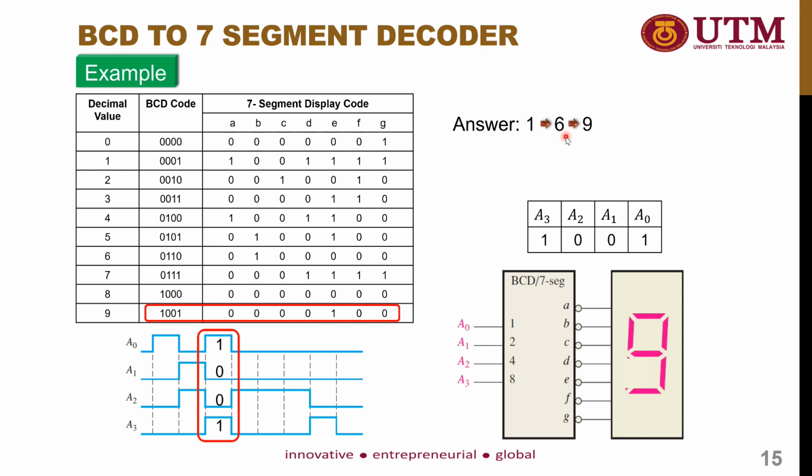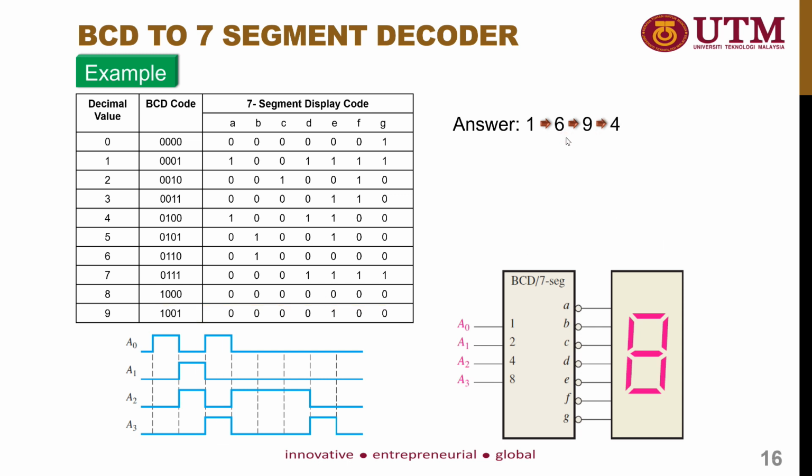Okay, so you repeat the same procedure for the next segments and you will get 4, 4, 4, then the second last you will get 8, and at the last segment you will get a value of 0. This is the way you can find the sequence of digits that appears on the 7 segment display by referring to the timing diagram. But you must remember, you need to know the arrangement of the BCD number so that you will not get confused and your answer will be correct.